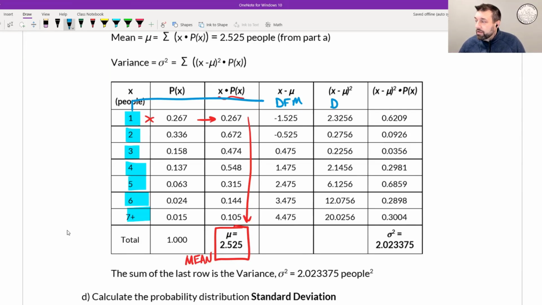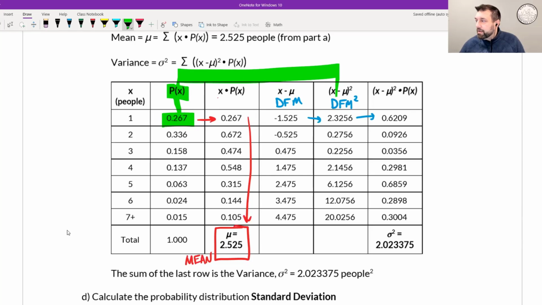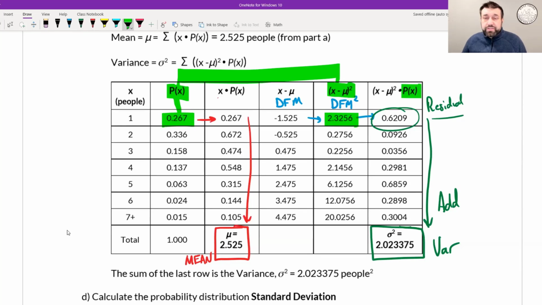Then we squared the difference from the mean. And then, and here's the new wrinkle, because we're dealing with probabilities, you now take the probability of each event, this probability, and you multiply it by the square of the difference from the mean. And this gives you what you could sort of think of as the residual. Remember, we talked about this earlier when we were talking about standard deviations with data sets. This is sort of like the residual. And now you add these all up. And that is the variance. So this is your variance.